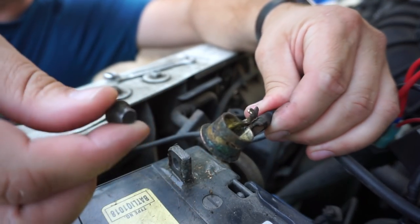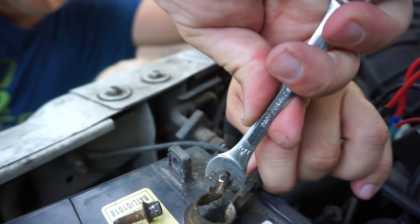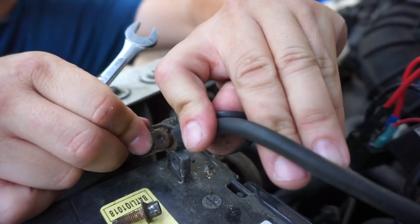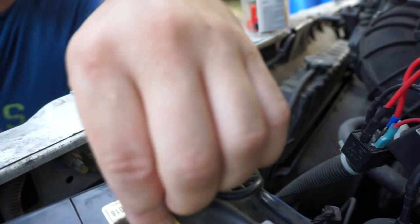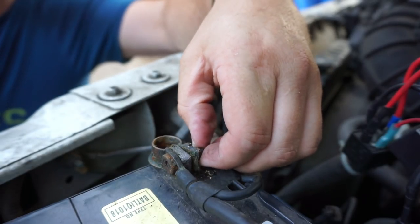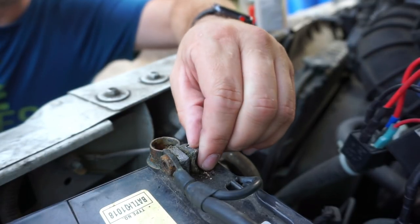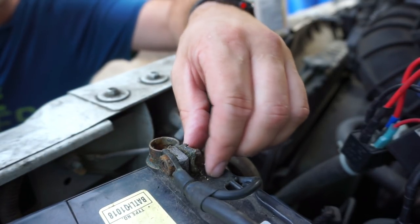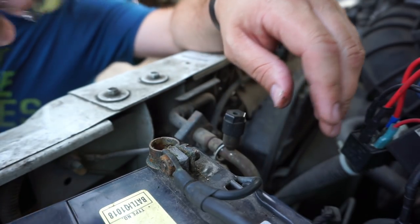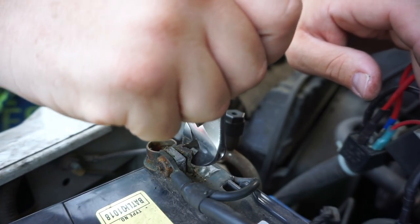Okay, we've pulled the little bolt out of here. We should be able to spread these little tabs wide enough to get the terminal for the battery inside here. There we go. And let's see if this is long enough. I'm kind of doing this spur of the moment without the proper tools. Ideally, you'd want to change out these terminals or get the proper batteries for this van, but for now, this will work all right. I also do not have the 8mm socket that this requires at the moment.